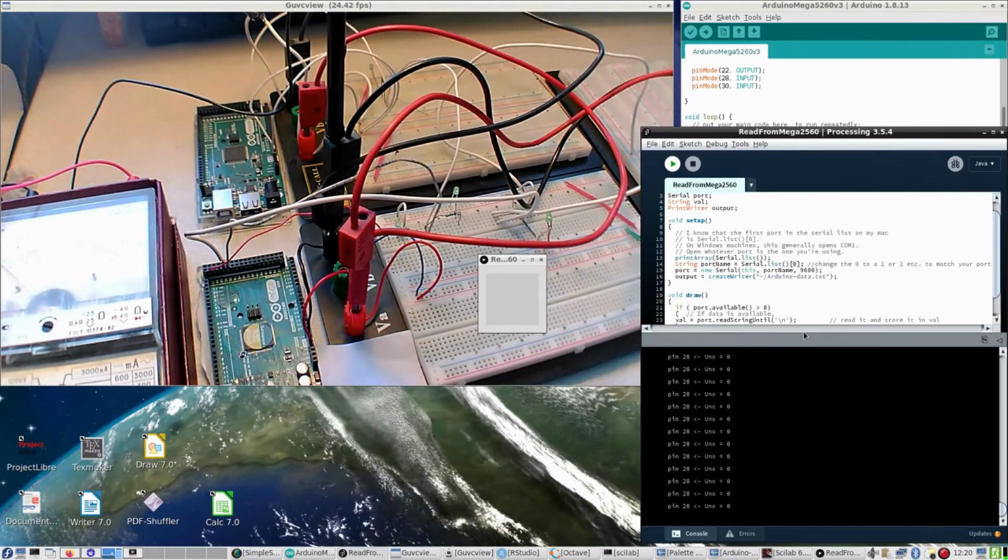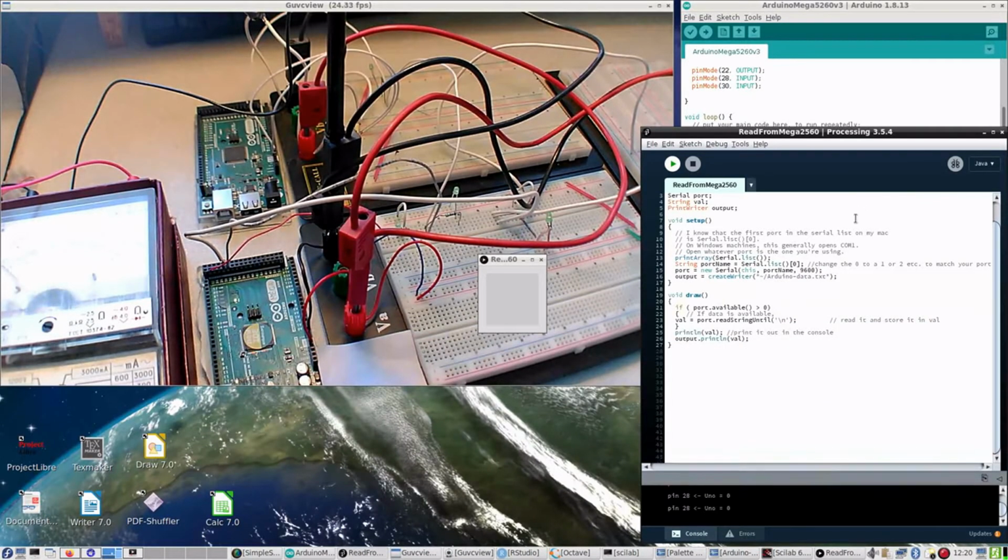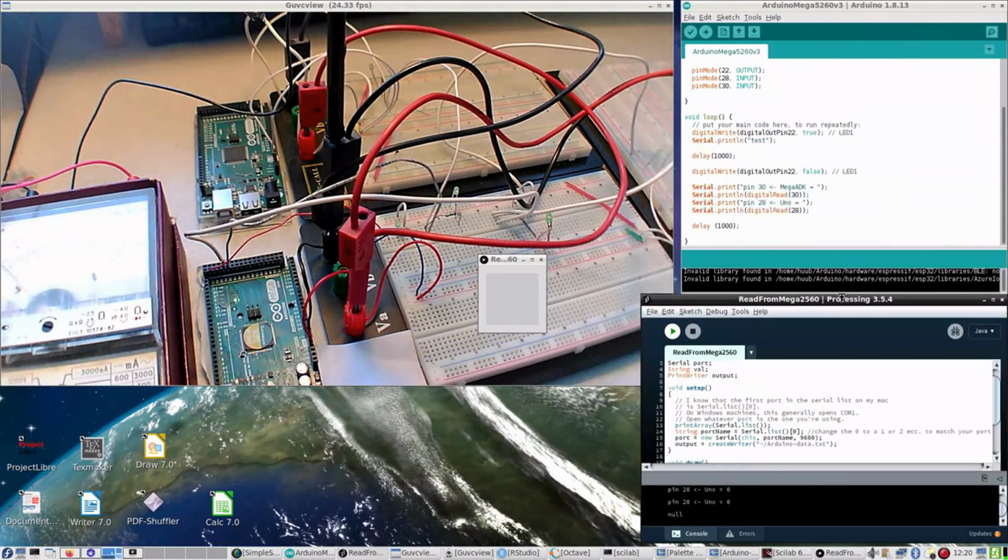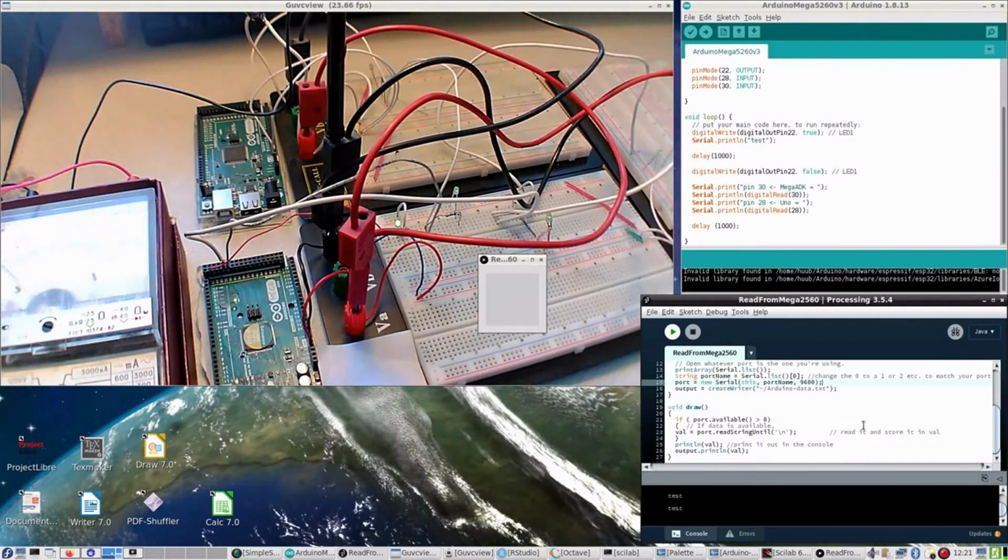Okay, so it is there, definitely. Next part, adding it to a file, because that is what I want.